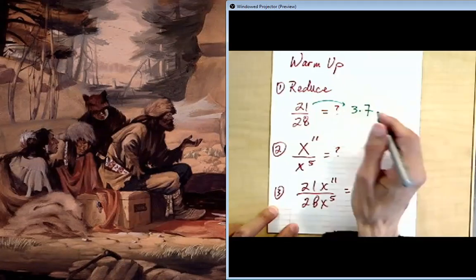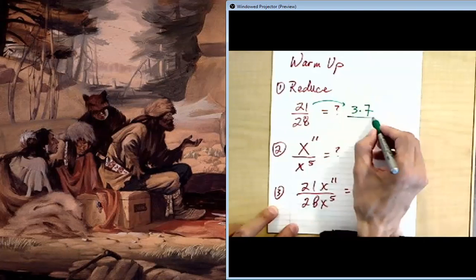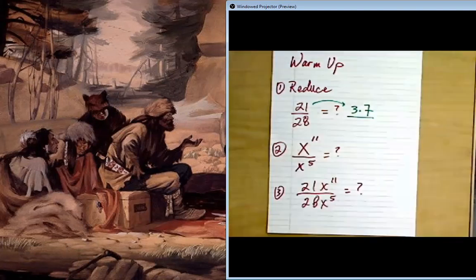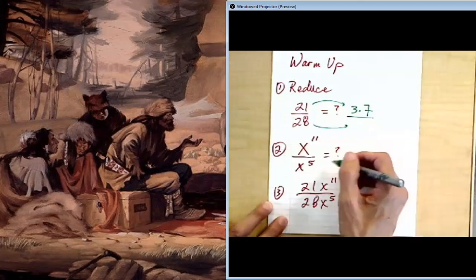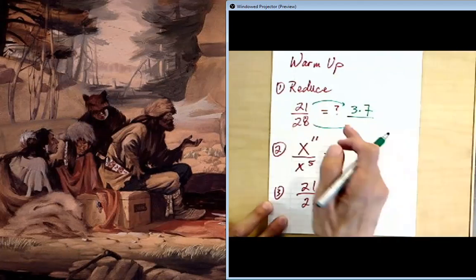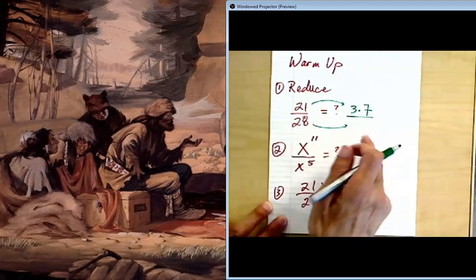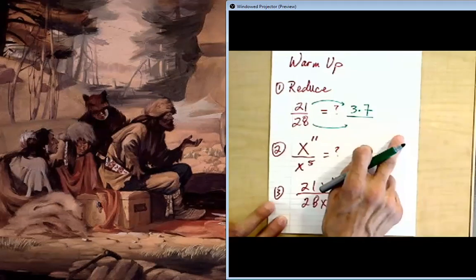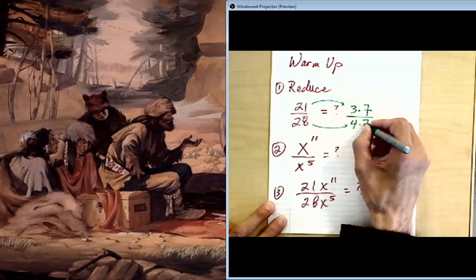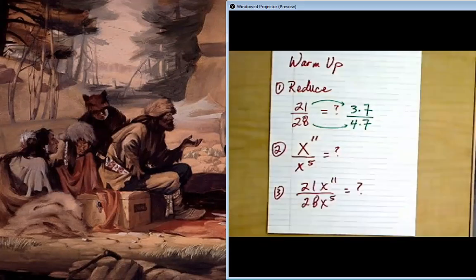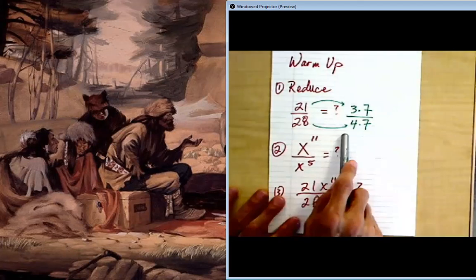5, 4, 2. Let's check. The top part's okay, right? Yeah. And the bottom, what do you want to do with that one? 4 times 7. Yeah, we can do that. We could also go right to primes, which would be 2, 2, 7. Okay, but I think I'll stick with 4 and 7, because what are we going for? What do we want to see when we do this step here?